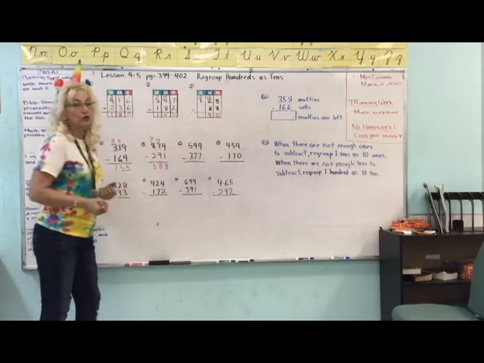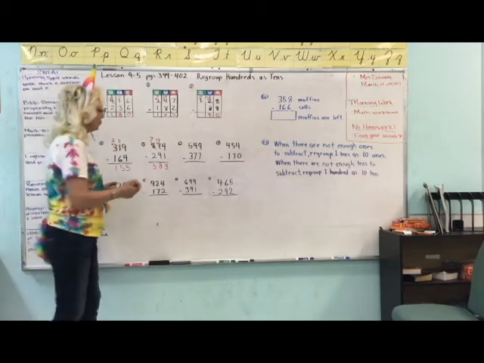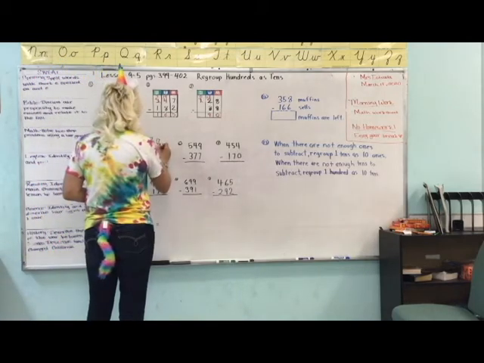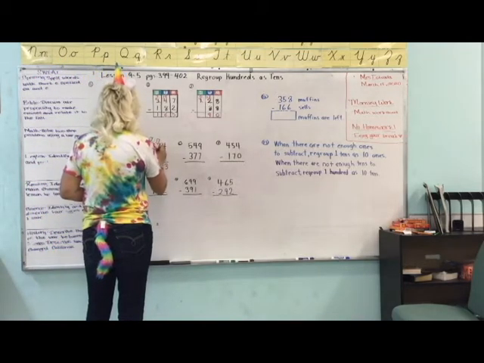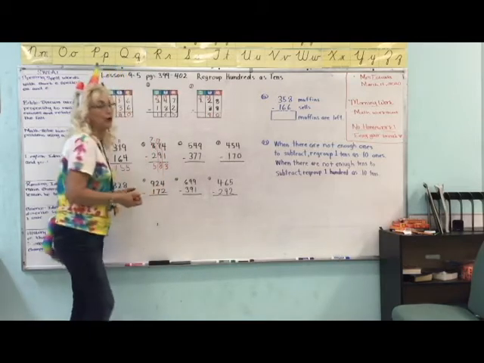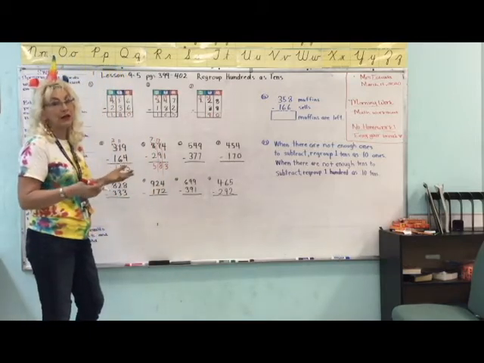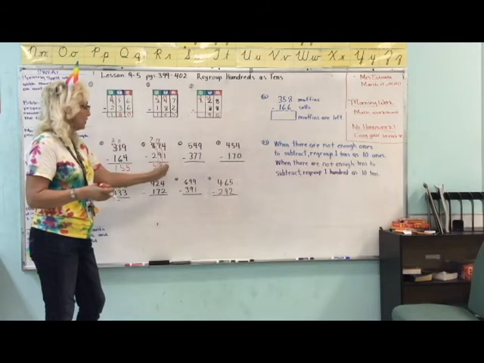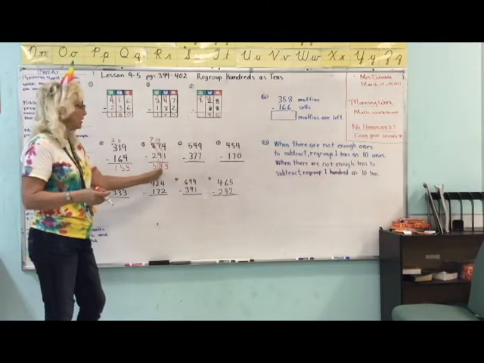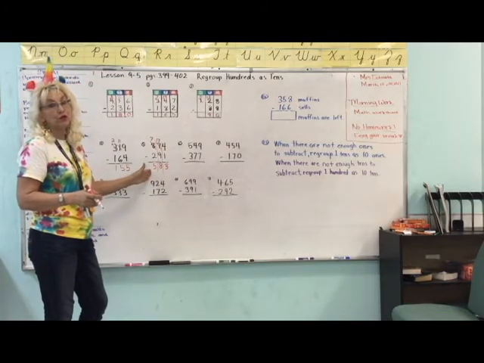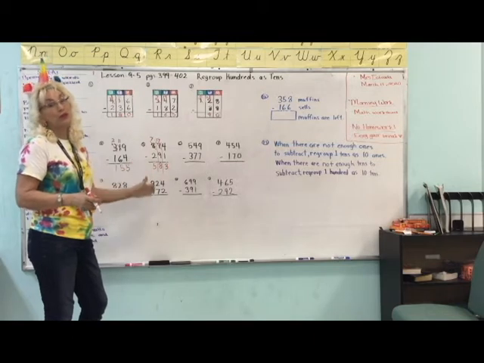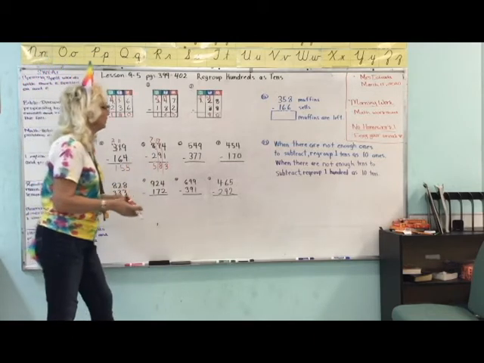And then remember too, as we're doing these things, do make sure that you have got everything in the correct place value, because you don't want to go too far over where it can have a different meaning. Because remember, if the 3 is here, it's worth 3. If the 3 is here, it's worth 30. If the 3 is here, it's worth 300. So it's really important that you keep the place value correct.